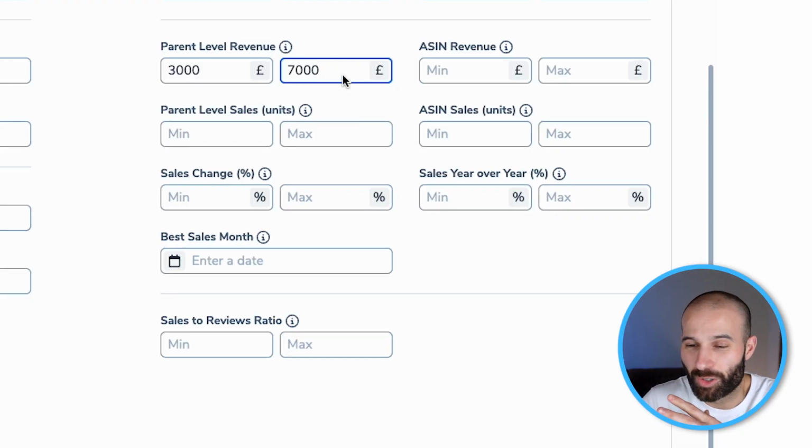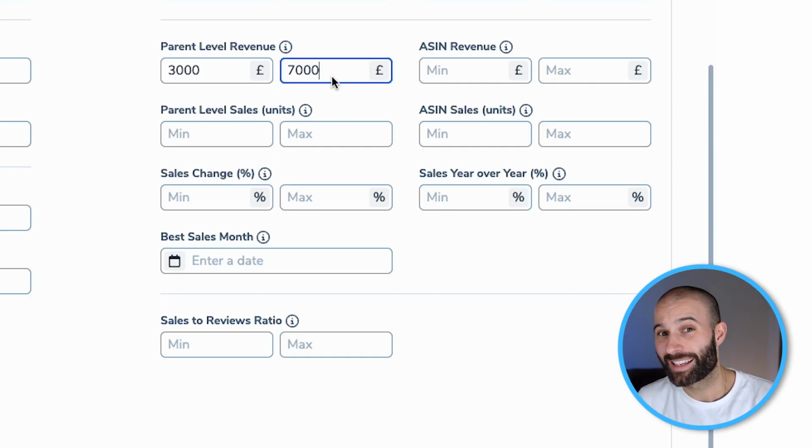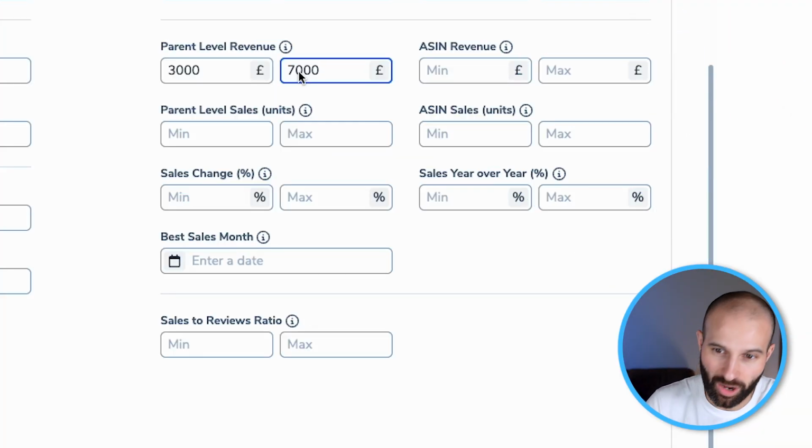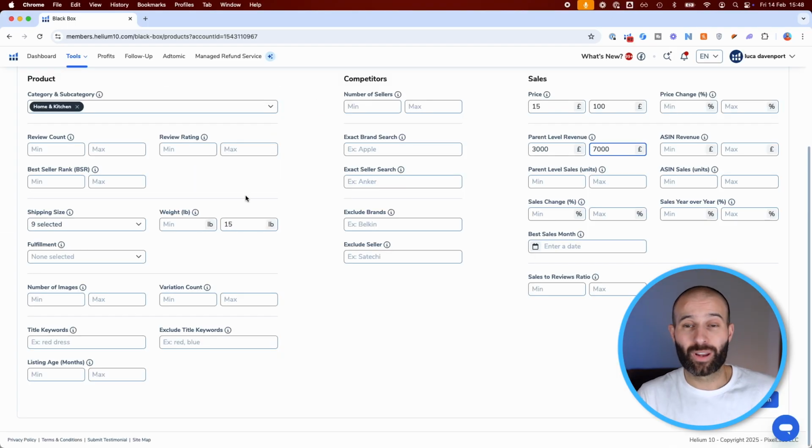And the reason why I don't put a really high revenue in here, like 20,000, if you've got a £5,000 budget, is you simply won't have enough budget to buy enough stock to launch that product properly and to have the cash flow to actually stay in stock with that product. So make sure you don't try and launch a product where the demand is higher than your budget, basically.